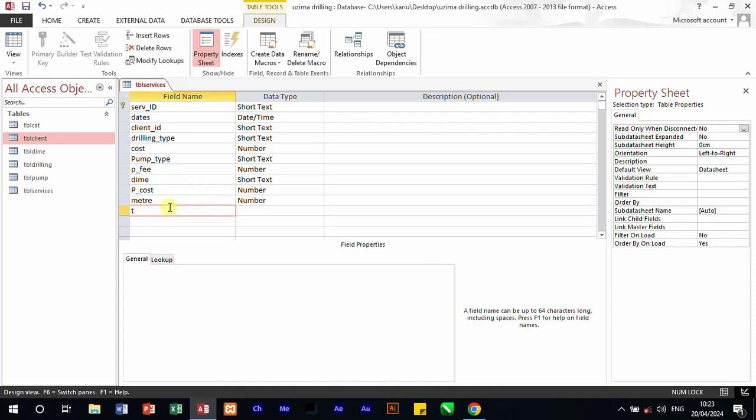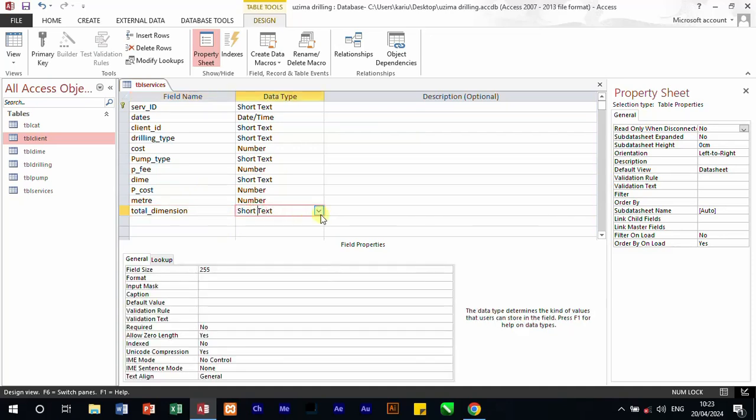And then we can have total for dimensions. So once you do calculation, you can opt to save calculation in your table, you can opt not to save. So once you have the dimensions, or the meters for the client, times the cost per meter, you should have the total here. And this one you can save. And then instead of saving the total for all of this plus the survey and the local fee, you can save it, or you can use a query to do that. So I'll not be using that. So we can save our table.